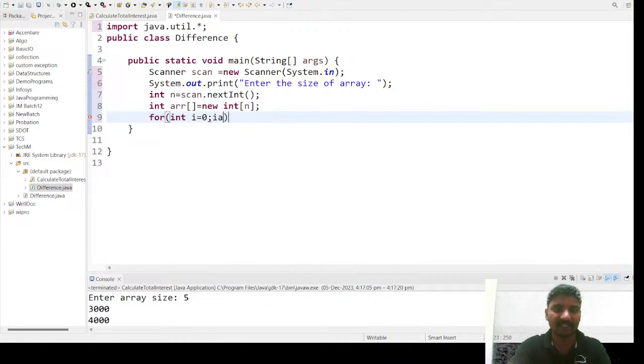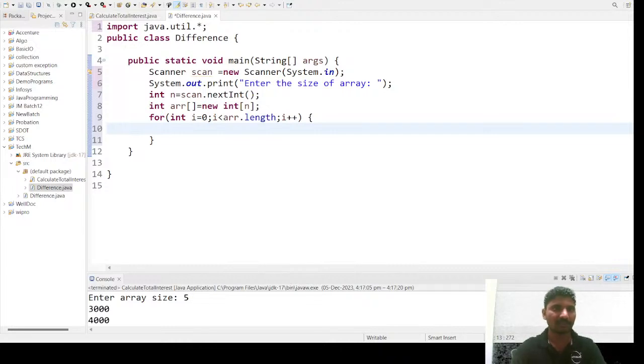The same thing I can write like this: a less than arr dot length. And then the increment has to be added. Even this looks fine, this will also work. Now the entire array elements have to be read, right? arr of i is equal to sc dot nextInt.